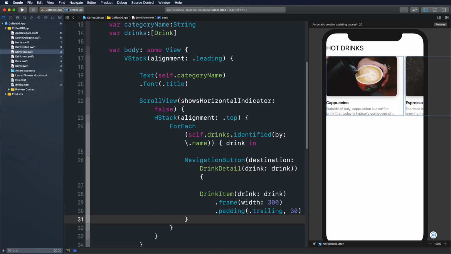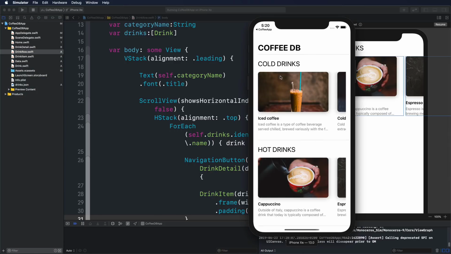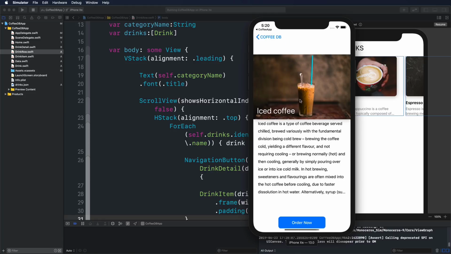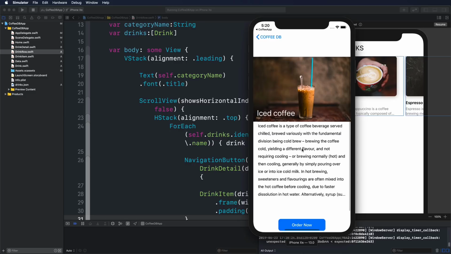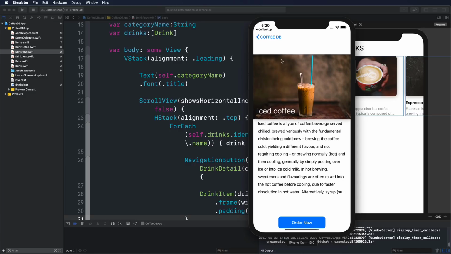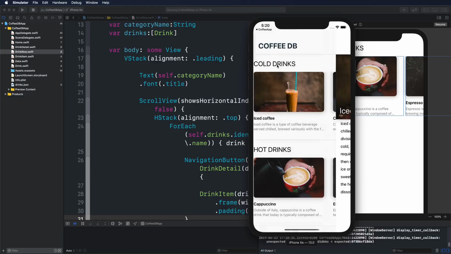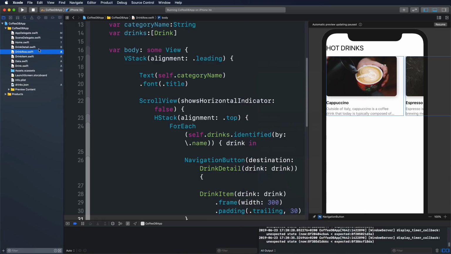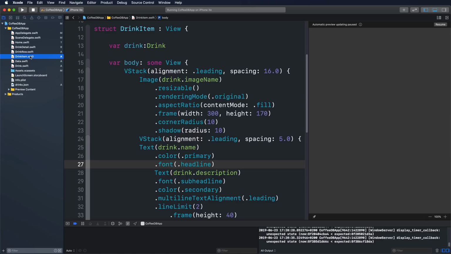And now we should have the ability to move to our cappuccino or espresso or whatever. And now let me quickly run this in the simulator and see if all of that works. So we have our coffee database. We have our scroll views that work quite nicely. We also have the ability now to press on one of these elements, and we pretty much have the result that we wanted. There's still a little problem. For example, the navigation bar on top that takes some space from us, and also the safe area that we're not yet ignoring.